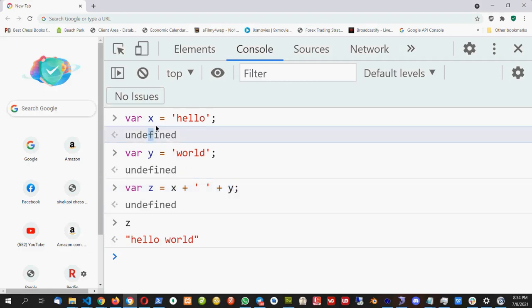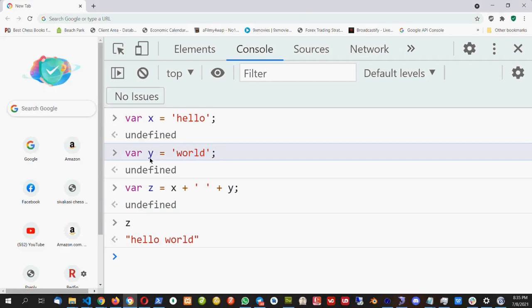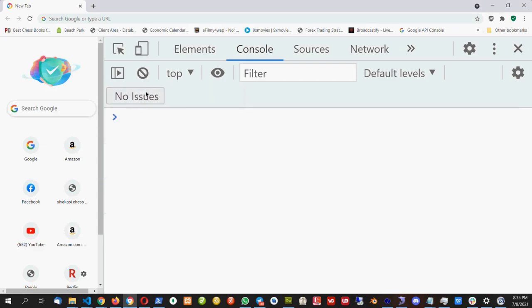So to concatenate two variables, we always use plus sign in JavaScript. Whenever I want to write hello world together, but hello is present in the x variable, world is present in the y variable, then I will always use the plus sign to concatenate both the values. And remember, both are a string here.